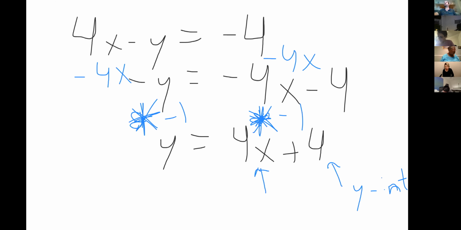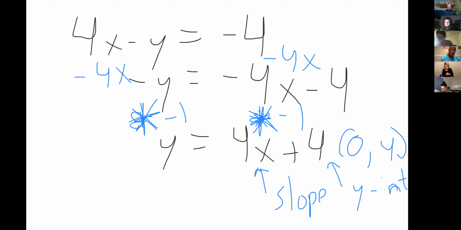For x equals minus 1, y is 0; for x equals 0, y is 4; and for x equals 1, y is 8. And we need to draw the graph, teacher, right? Yeah, and so the 4 is the y-intercept, or the point (0, 4). And then the other number, that thing on the x, is the what? I pick x equals minus 1, y equals 0. And x equals 0, y equals 4, and x equals 1, y equals 8.